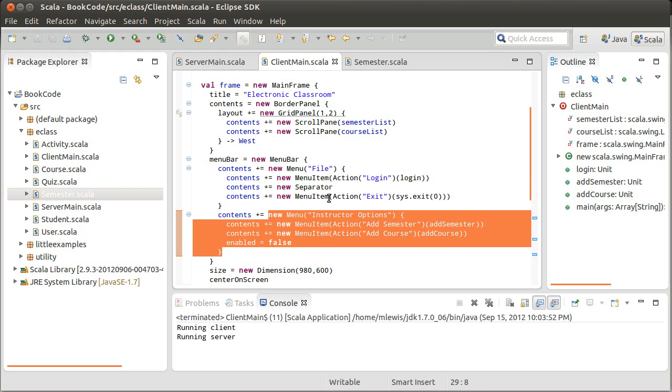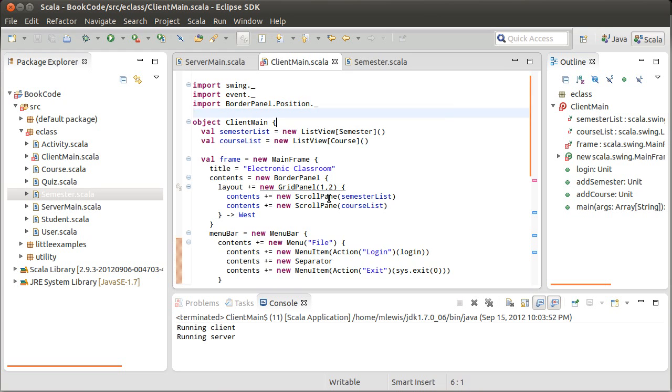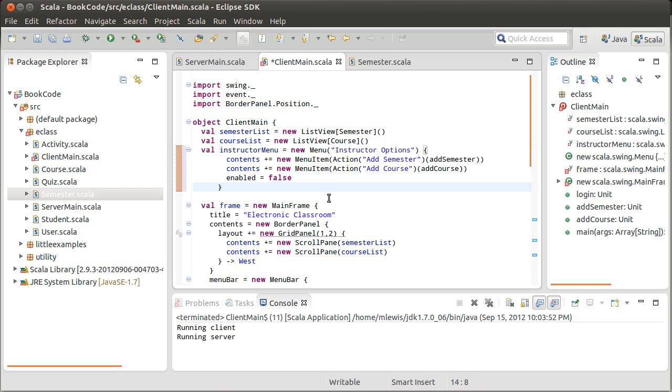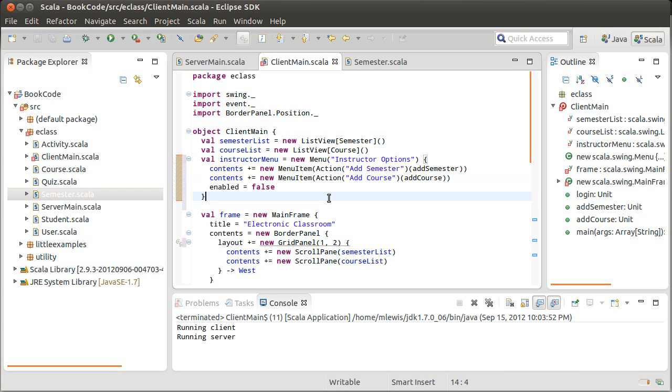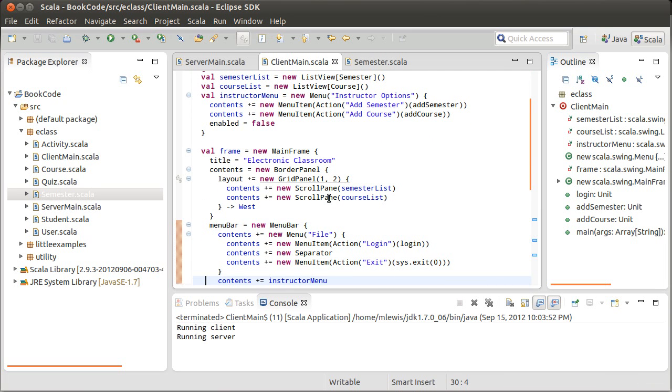We need to have a name for it. Okay. In case you're wondering, I hit Control-Shift-F, which is the auto formatting to re-indent everything.